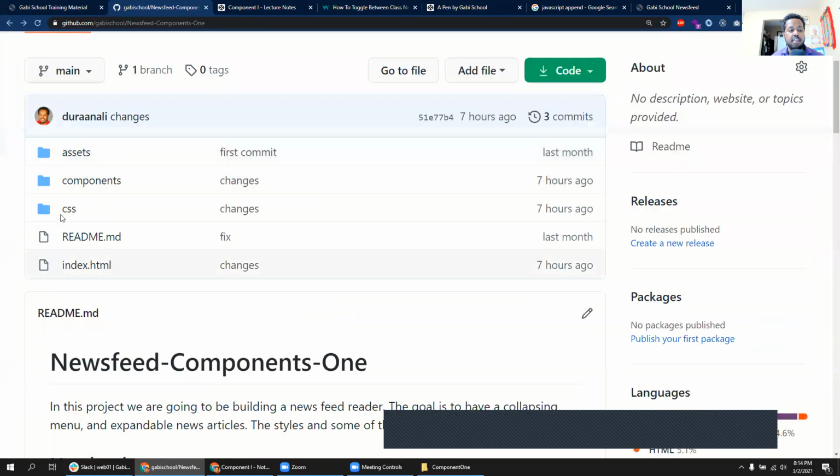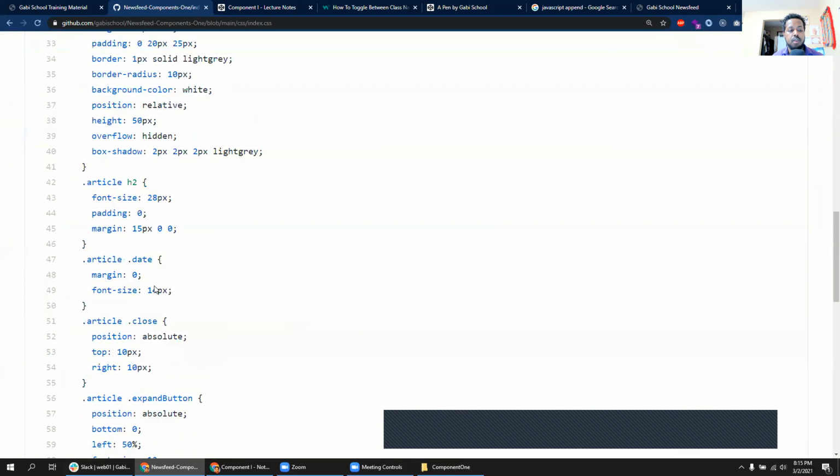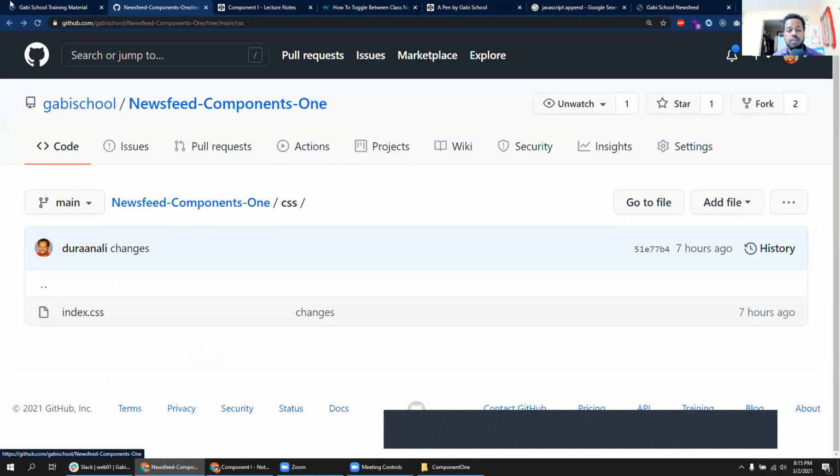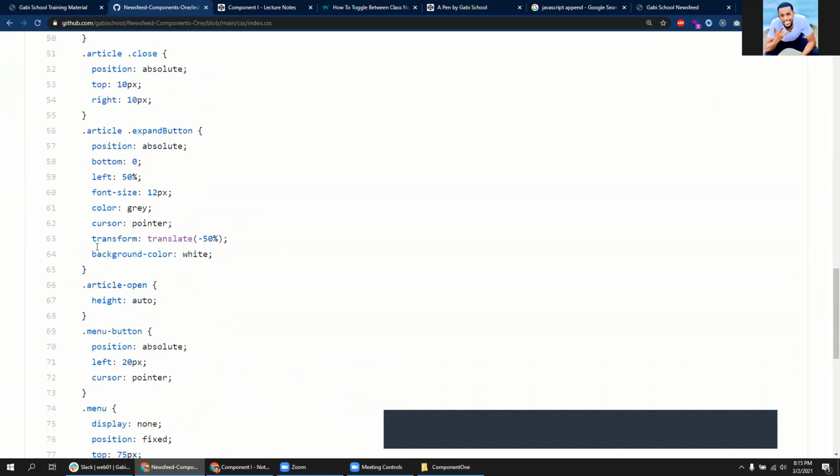Other than that, everything else you could put on CodeBin. The only thing is the images. CodeBin doesn't accept images, so you have to host it somewhere else. But the JavaScript, HTML and CSS you could just copy and paste into CodeBin.